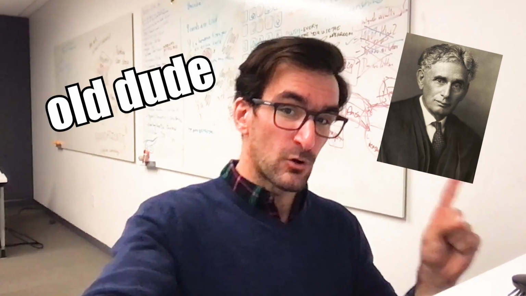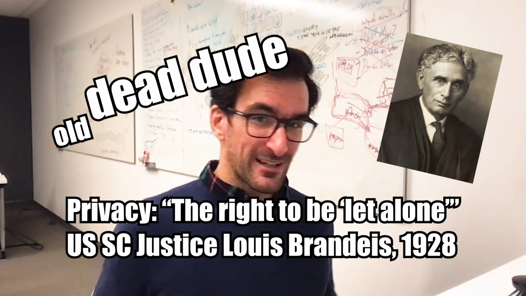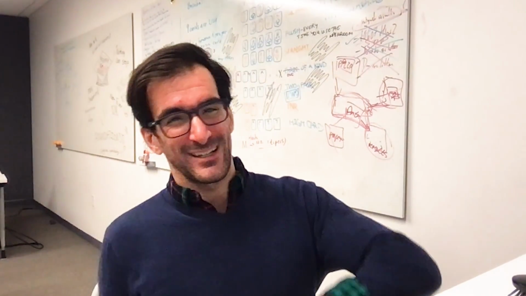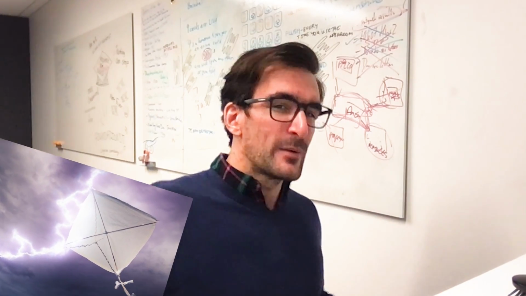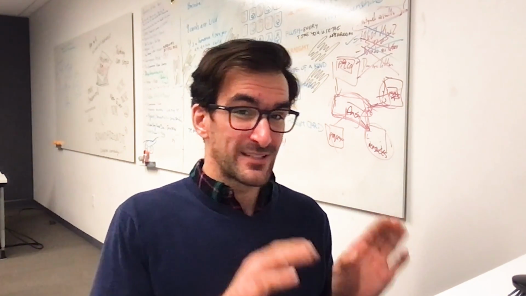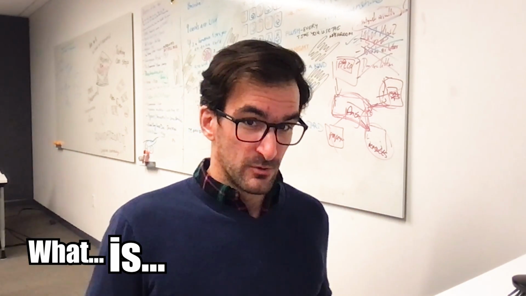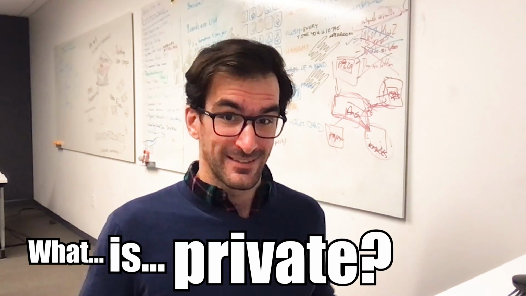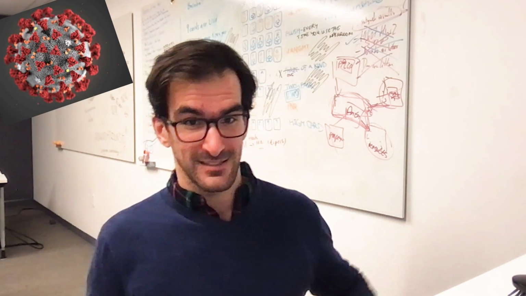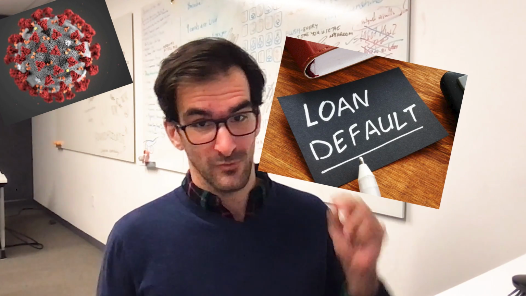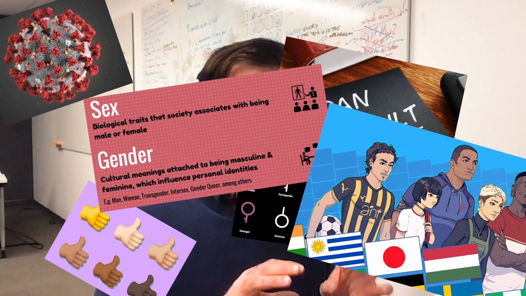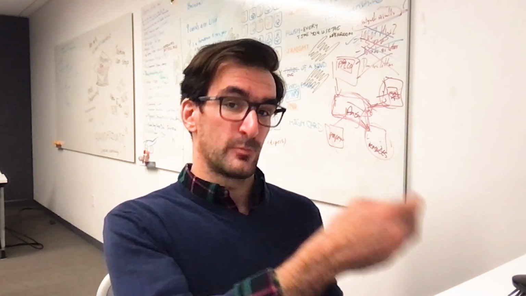Now, according to this old dude, privacy is the right to be let alone. And it might sound odd as a tech person that we're jumping like way back to almost when electricity was invented, kind of, sort of, but the way we apply differential privacy is informed by our definition of privacy. Whenever you're looking to use DP to solve a problem, you have to know what you consider to be private. And that can be anything from COVID infection status to instances of defaulting on loans or race, gender, sex, ethnicity, any sort of information we might consider to be sensitive. That's the bit that we want to protect.